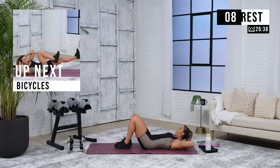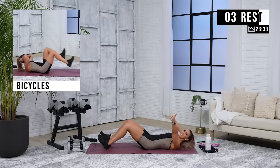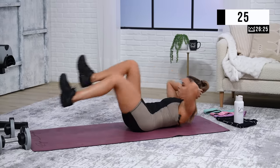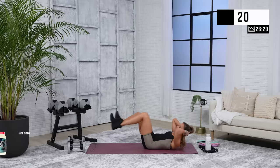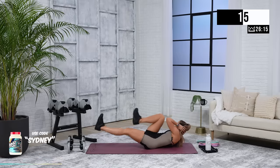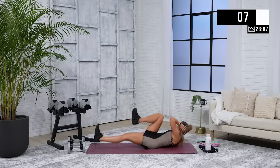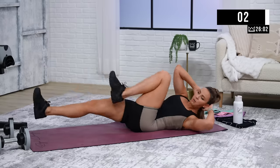So support your head, exhale. If you need to keep a foot on the ground, that's fine. Ready? You're doing good, let's go, 2, 1. And I want these to be controlled crunches with a twist. Great work, come on. Almost there, finish strong, 3, 2.